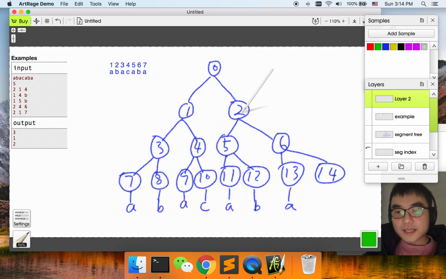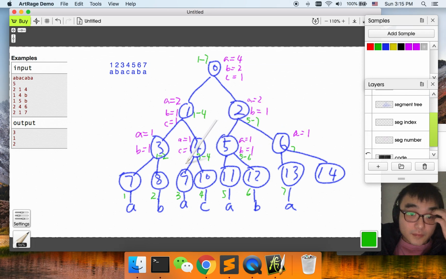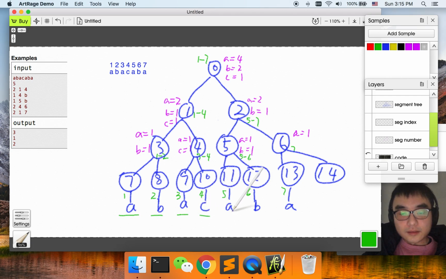We need to use a segment tree here, right? Let me introduce this structure. It is called a segment tree, right? So basically, it's a tree, and this tree has some special properties. Let's show it here. We save the string in the lowest level of the tree, right? This is the lowest level, and this is the string, and we save the characters in the lowest level.